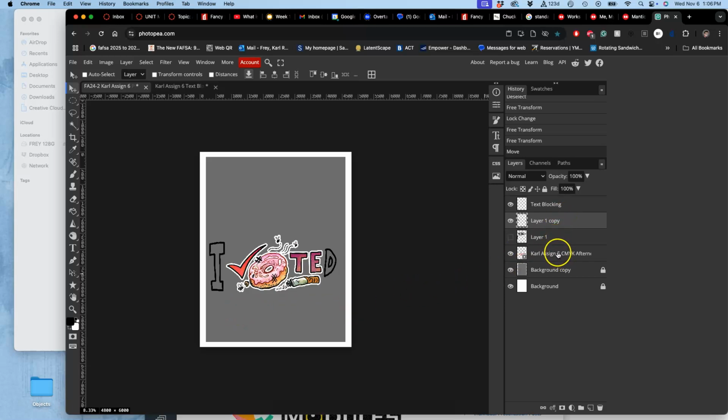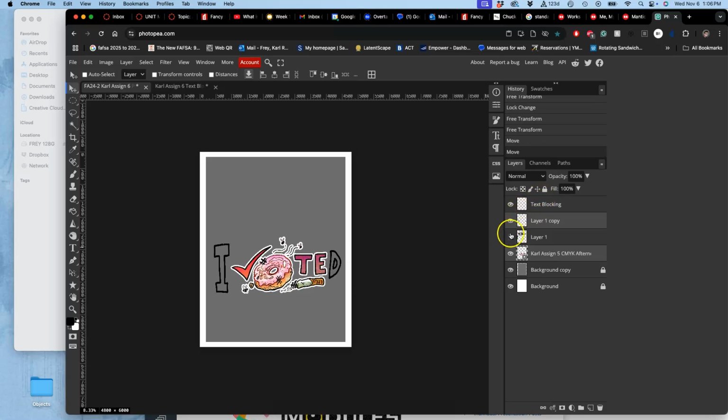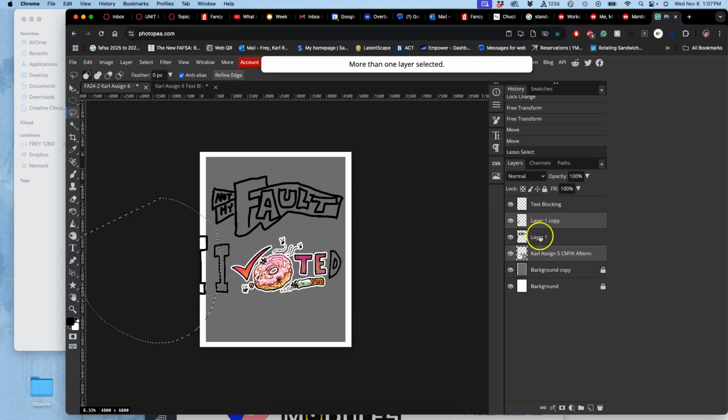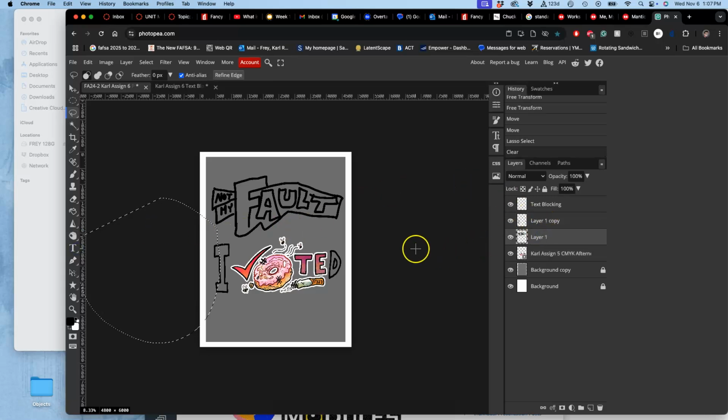So now let me move them both over so they have some space. And now add what's on top, the not my fault. Then I want to get rid of the stuff off to the sides. Oh, there we go. Okay, so this is my text blocking idea, right?